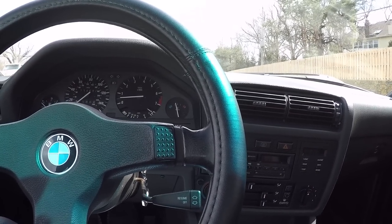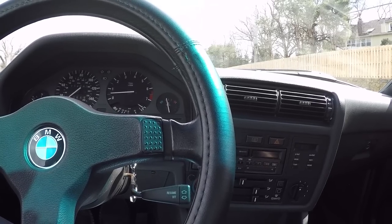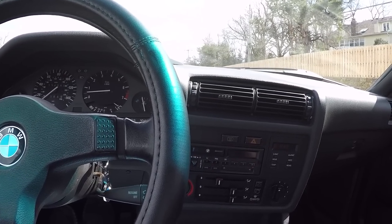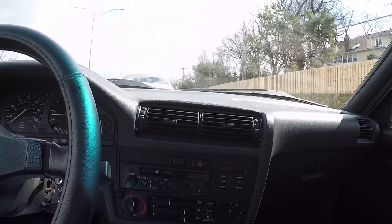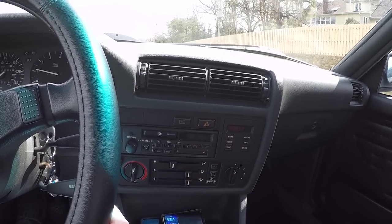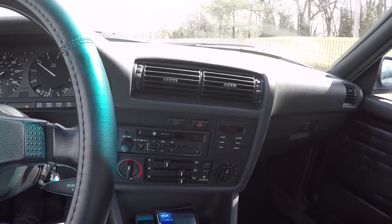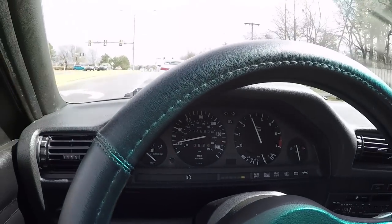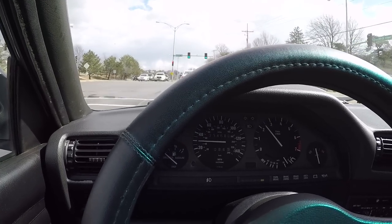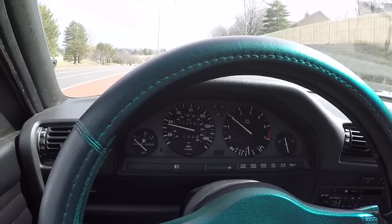The ride hasn't really been affected as far as comfort. It still absorbs cracks and expansion joints in the road just fine. It doesn't jostle the car around when you hit a pothole. It still performs just like a good road car. However, when you get into a big, high-speed turn, that's where these shocks really come into their own. So would I recommend someone looking to upgrade the suspension on their E30 to go the more expensive route? Yes, I certainly would.